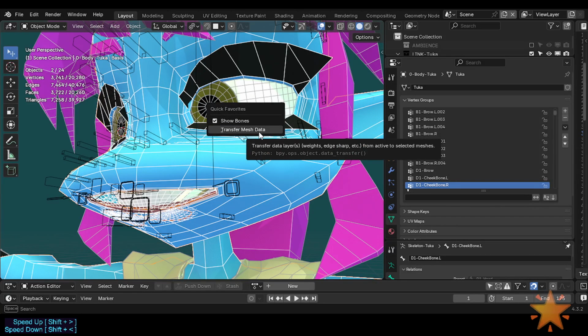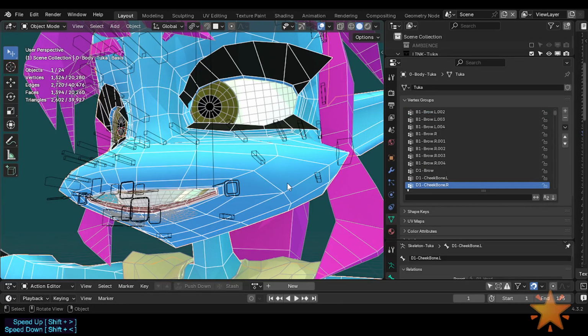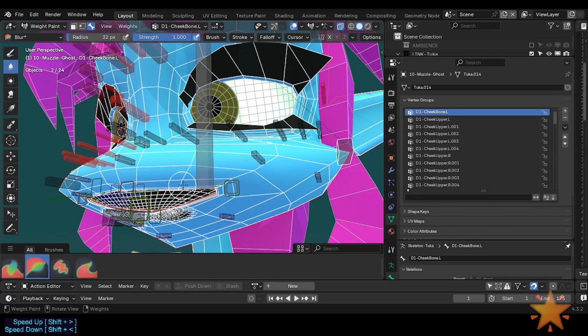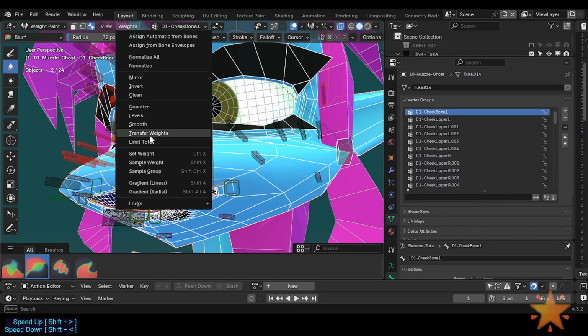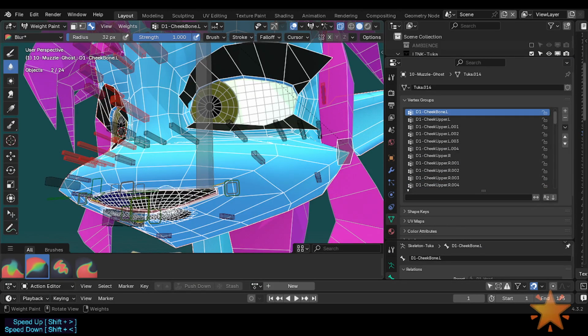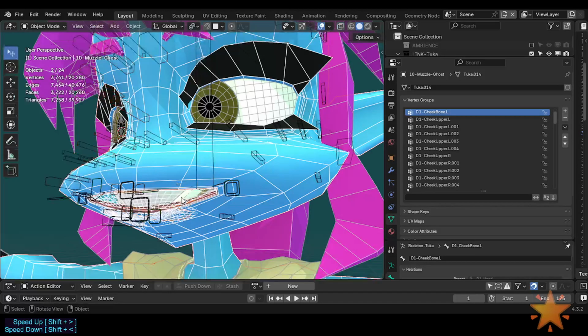Right, so this is the active, differently from the weight paint mode where, if we want to transfer weights, we want to be on the active, the mesh that is the destination, right?